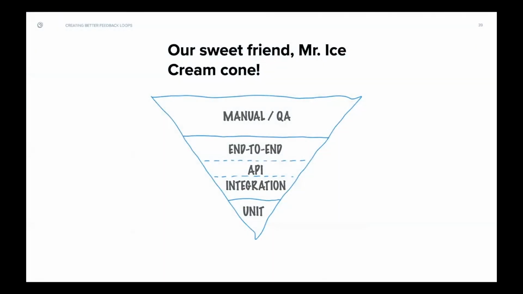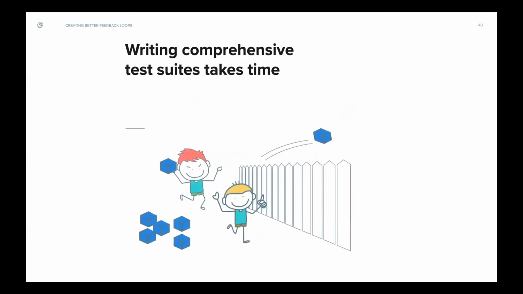So this resembles what I think some people have already shared here: the ice cream cone, very top heavy on the manual process. This is what we all may or may not have experienced at some point, and some of you may still have this, where developers are throwing chunks of code over the fence to our friends at the QA team. They don't look very happy about that.